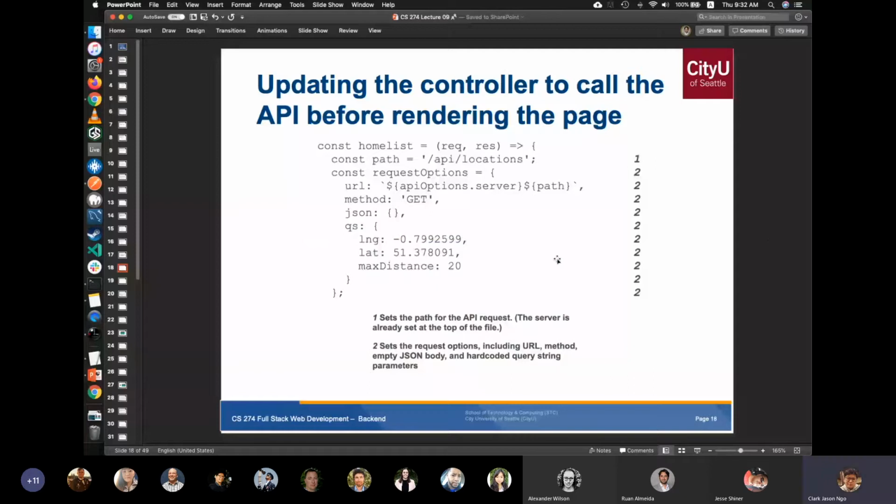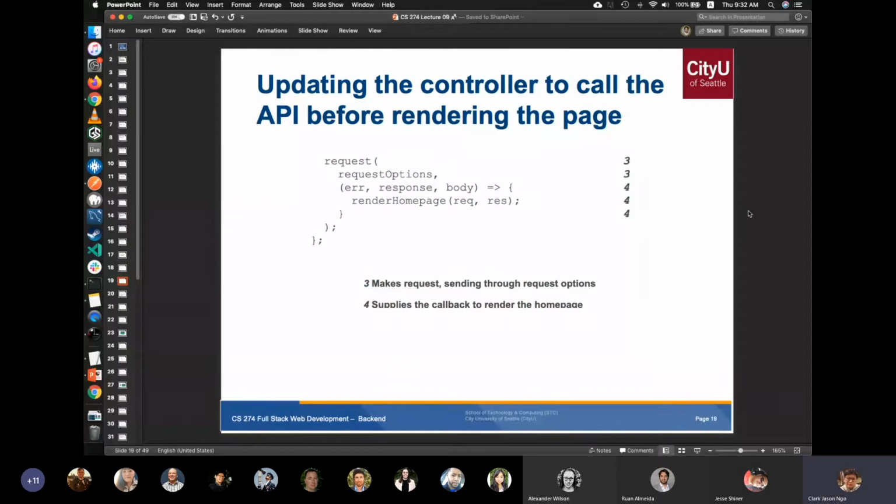Okay, home list, you have the path, the request options, query string, right? So you set the path for the API requests, right? Set the request options, including URL, method, again the JSON body, and the query string parameters. And at the bottom of the code, you have the request options, right?